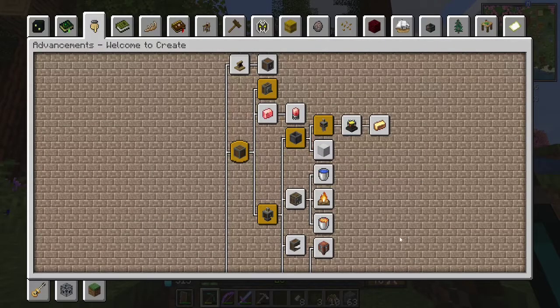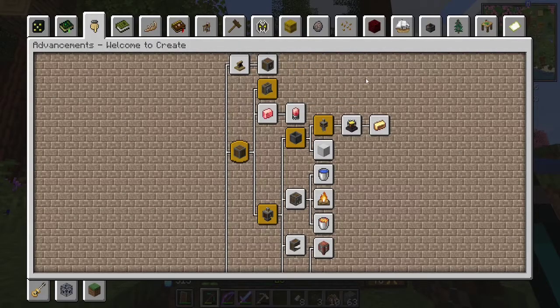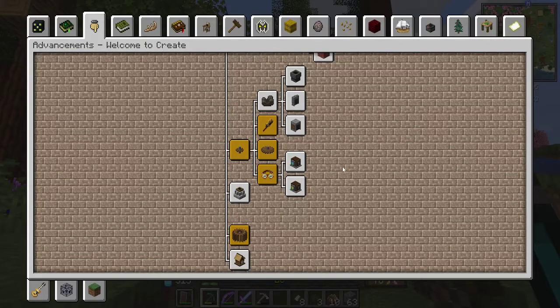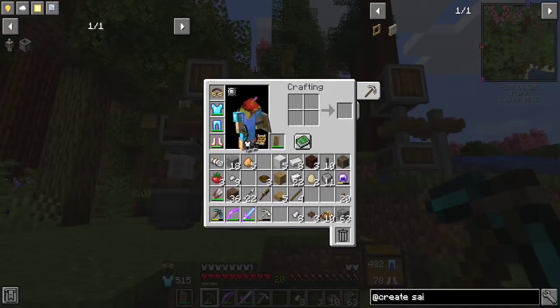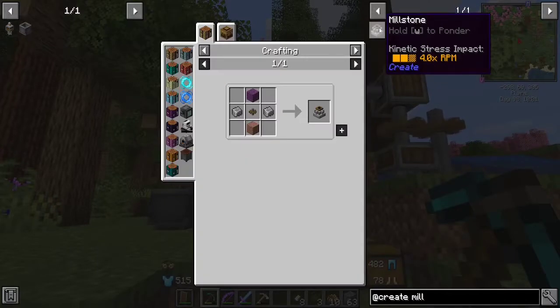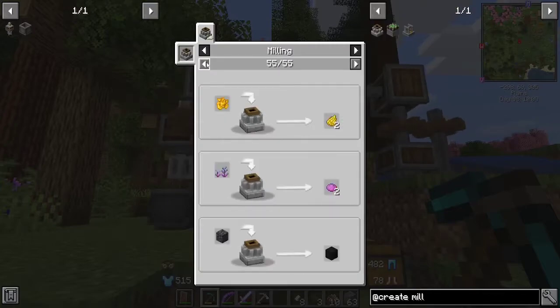Let's try to do what's the next advancement we want to attempt here. Pocket crusher. We should maybe put down a pocket crusher. Will that help us get double ores? Double the uses. Or is that for things that aren't... That gives us one.